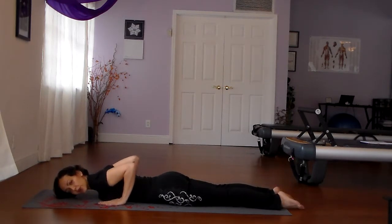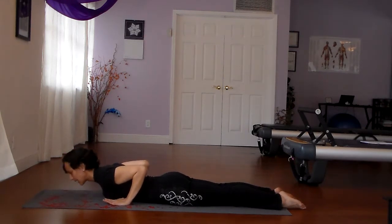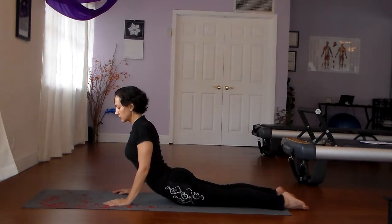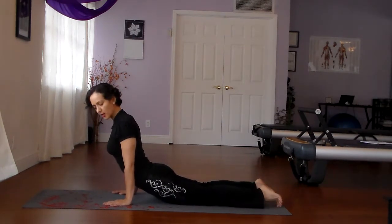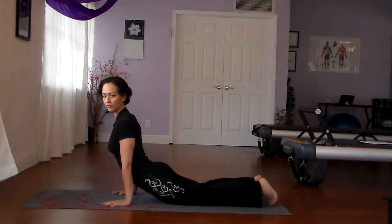So if you want a deeper stretch, you continue to bring the hands to the chest or slightly below the chest. So once again, let's anchor the shoulder blades, squeeze the elbows in and back, and engage the abdominals to lift. Good, shoulder blades are dropped. So if this feels good and it doesn't really hurt your lower back, you can go on ahead and shift your weight forward a little bit more so that the arms get a little closer to the hip bones. Stay nice and tucked in the pelvis. So this is a nice deep cobra right here.